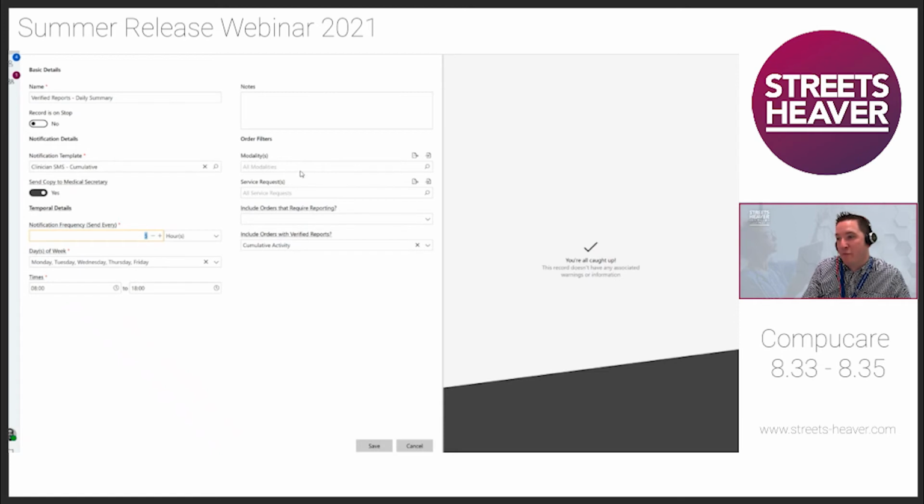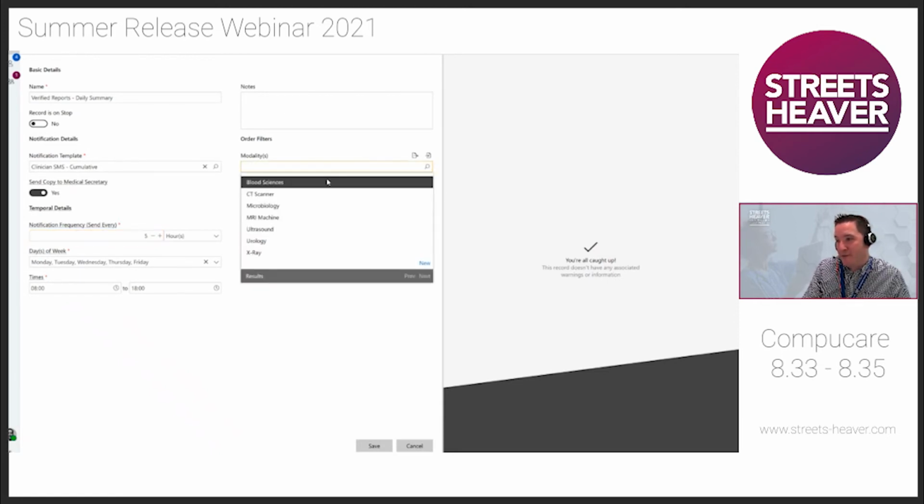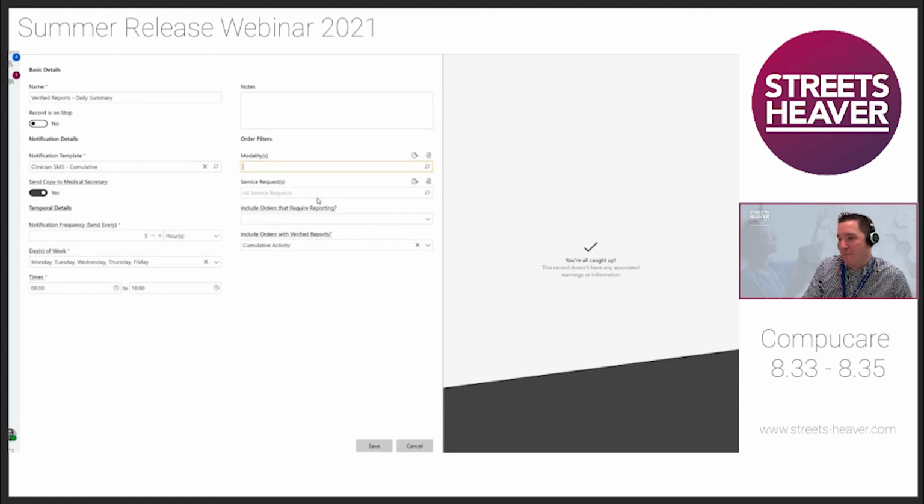We can also, if we really want to, when we're creating these different profiles, filter it down. So we could end up saying they don't really care about the radiology stuff, they'll dial in and get it when they get it, but the blood stuff they want notifications for all the time. So I've left mine blank to just send them everything that's come back for them, but there's a lot of configuration here that you can play with.